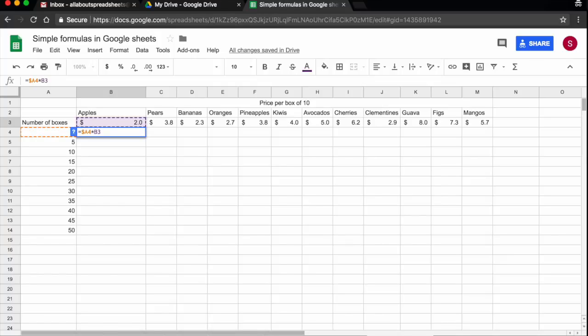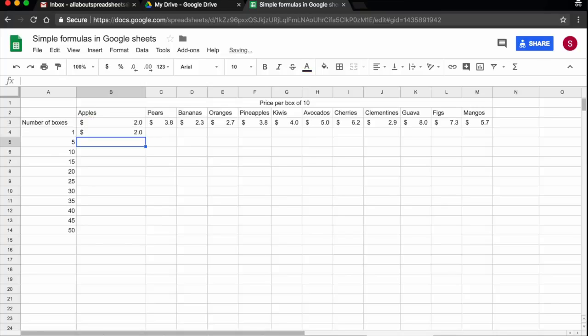Now let's do the same for 3. 3 represents the rows. As I move right through the columns, do I need also to move down, or do I stay locked on row 3? I stay locked in row 3 because that's where my price is, right? So this takes a $ sign. So that's my final formula.